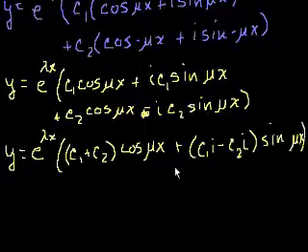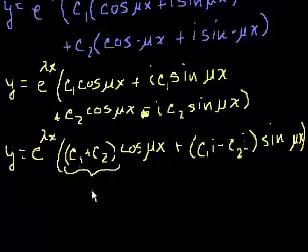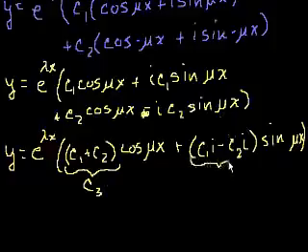The last thing we can simplify is, well, c1 and c2 are arbitrary constants. So let's just define this as another constant. I don't know, I'll just call it c3, just to not confuse you by using c1 twice. Now this might be a little bit of a stretch for you, but if you think about it, it really makes sense. This is still just a constant, right?